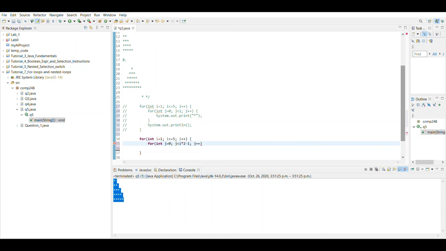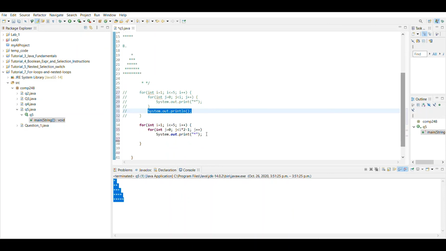So we need to print the stars, and we also need to have a new line after the for loop here. Because this is responsible for a single line, and this is just gonna break them down to lines. So let's run this now.